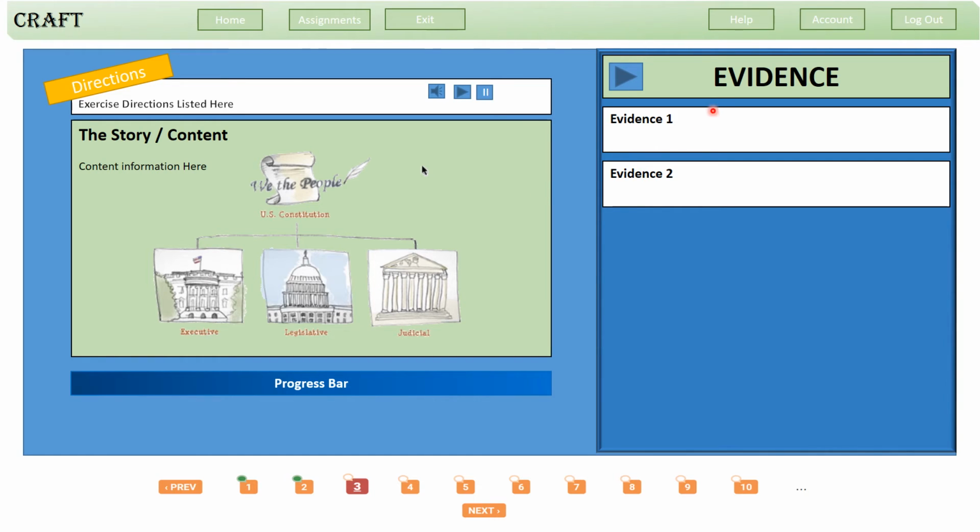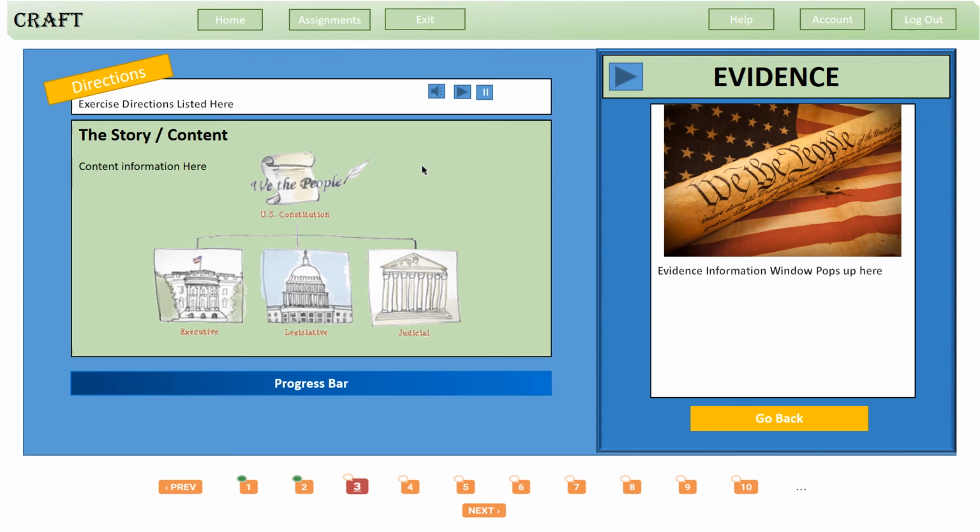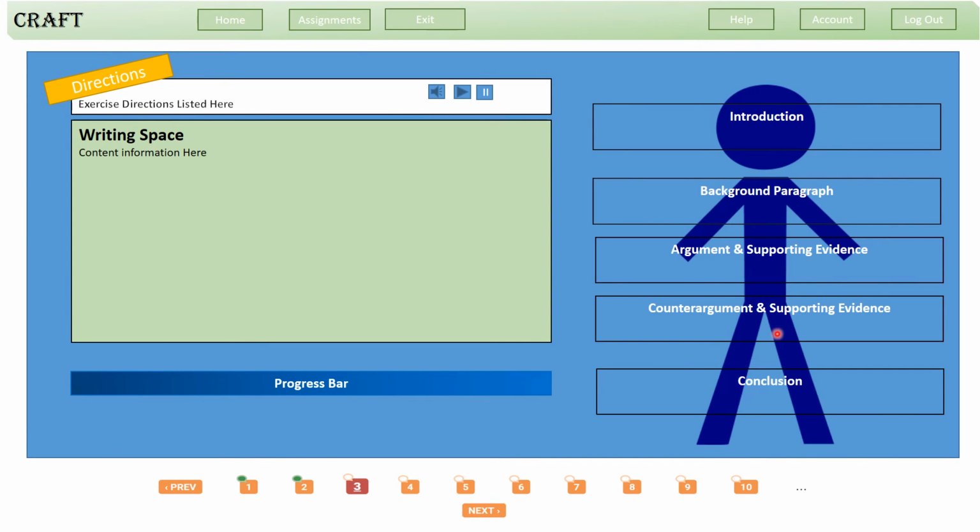And then they explore the evidence that supports that story over in the right-hand side. The evidence can be selected by selecting the button, which will open up the screen and provide that particular evidence. And then they go back, selecting the go back button. It'll bring them back to the main page where they can select the second evidence. But our idea here is that they explore a particular question or case study relevant to the compelling question. At the end, they take informed action and communicate their conclusion.